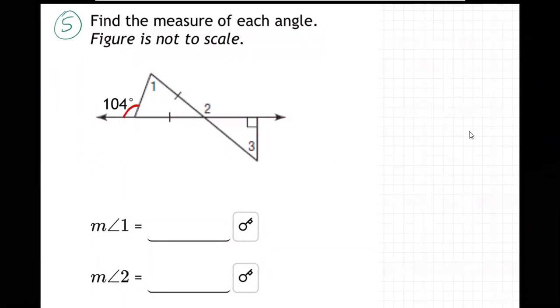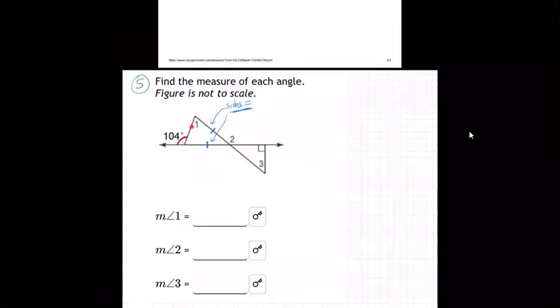And then notice these marks right here. This mark and this mark. Those marks mean the sides are equal. Two equal sides, huh? So when they put those same marks like that, they're saying those two sides are equal sides in those triangles. Okay, and what they want us to find on this problem is angles 1, 2, and 3. So angle 1's right here, angle 2's right there, and angle 3's right there. Those are the three they want us to find.